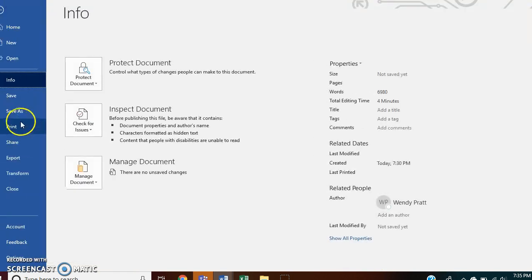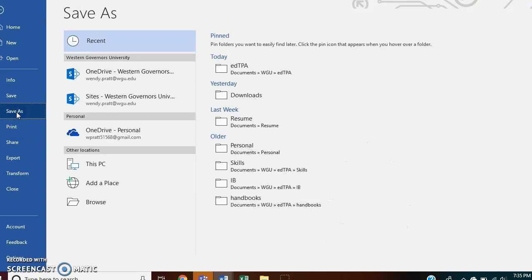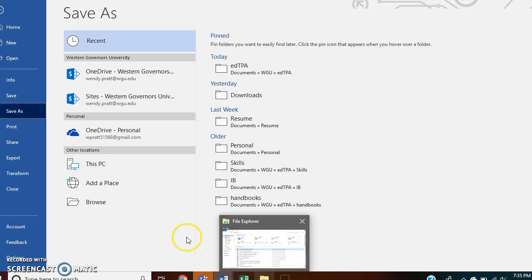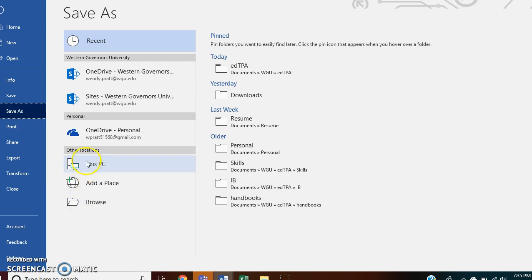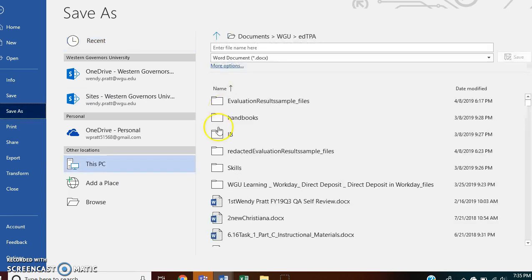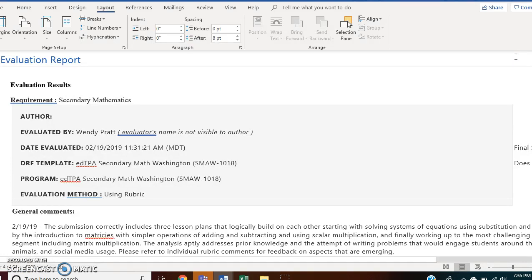So if you do a file, save as, I think the naming convention, oh, I can't remember, but that's pretty clear in the email that goes along with it. I would just use something like, come in here, and I'm going to call it Pratt QA for 3 spring. I'm not sure that this is quite right, but something like this. And then I would save that, and then I would email that as an attachment to my supervisor.